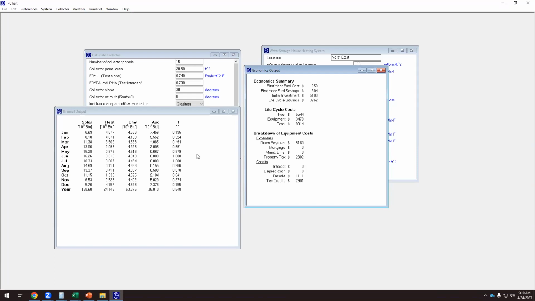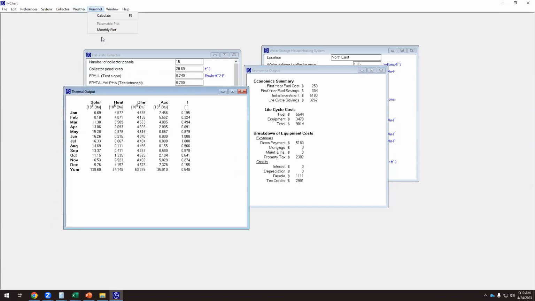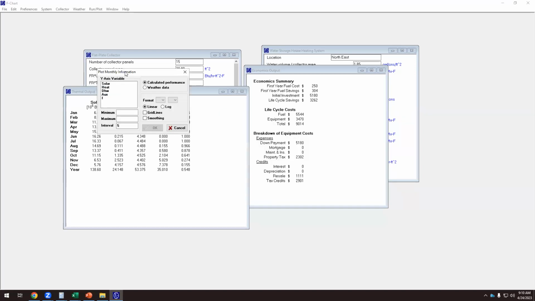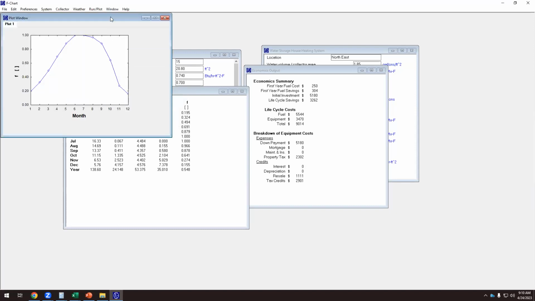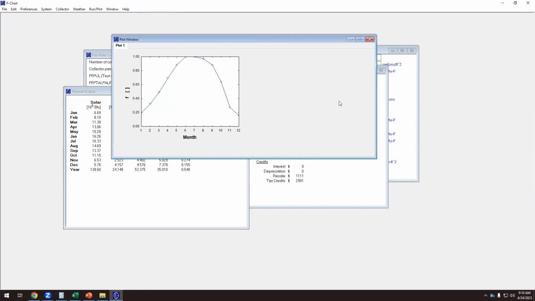So what's the outcome of this? I think in plot, we have parametric plot, monthly plot, sorry. And here we can select different things. If you select F and plot it, here we see graphically the amount of energy that we save.